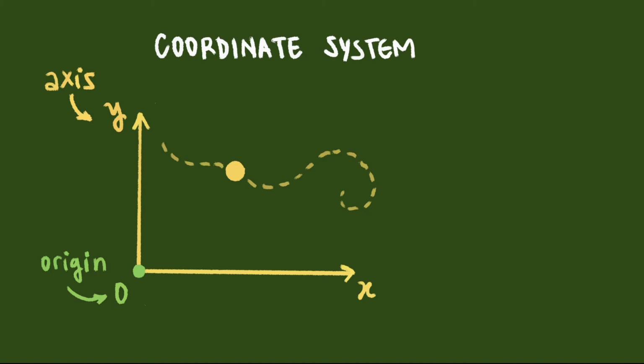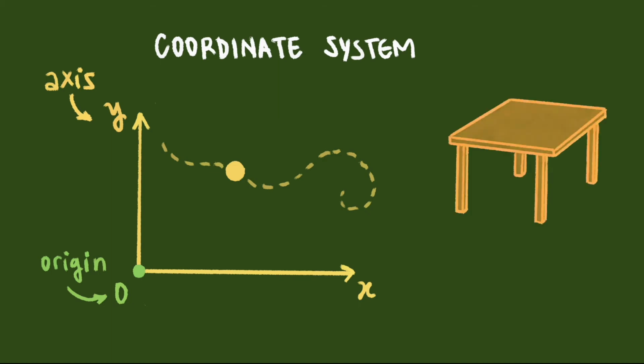For example, if we consider the motion of a ball rolling on a desk, changing its position like this, the motion of the object is basically in a two-dimensional plane. When considering such two-dimensional motion of an object, we use a two-dimensional coordinate system. Likewise, a three-dimensional coordinate system is used when considering motion in a three-dimensional space.